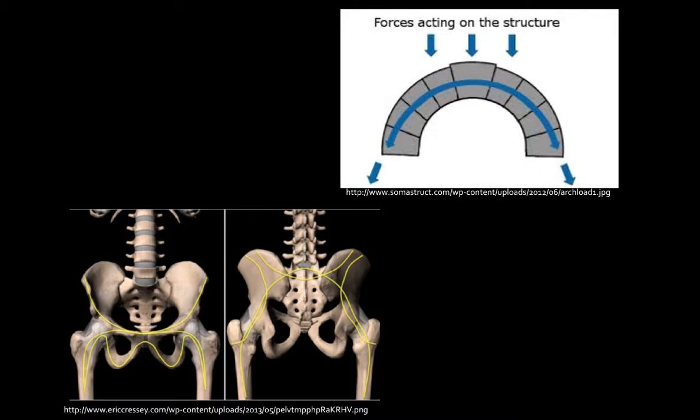Again, the arches in our foot are supported by a lot of other structures besides just the bones. We have the tarsal bones that are interlocking with themselves. We have the tightening of ligaments, especially on the plantar surface of our foot, and then the muscles and tendons that run all throughout the foot also help strengthen that arch and provide support to it. If we look at a schematic drawing of an arch, this centerpiece is called the keystone, which helps to lock all the other pieces together, and the forces that come straight through are dispersed through the other segments in line with it.